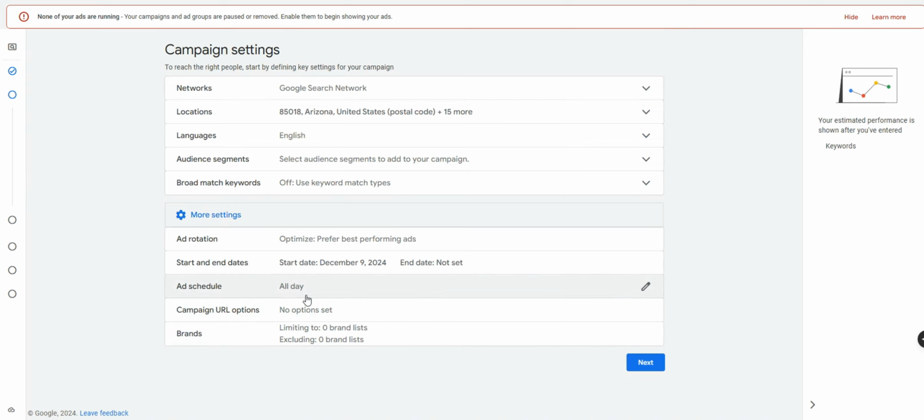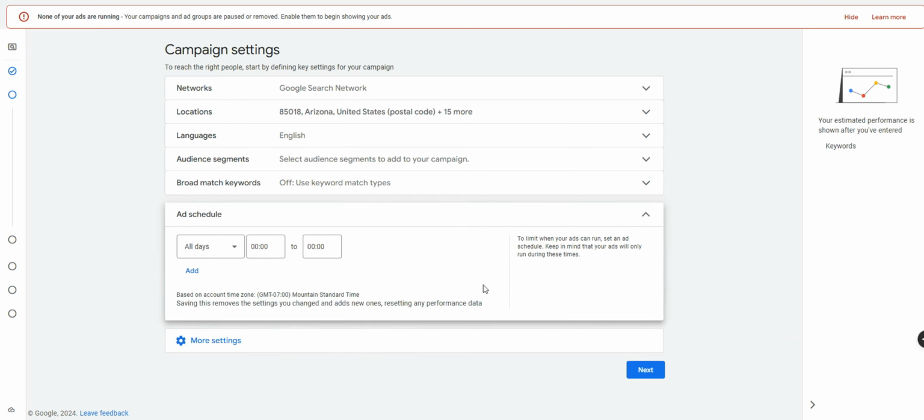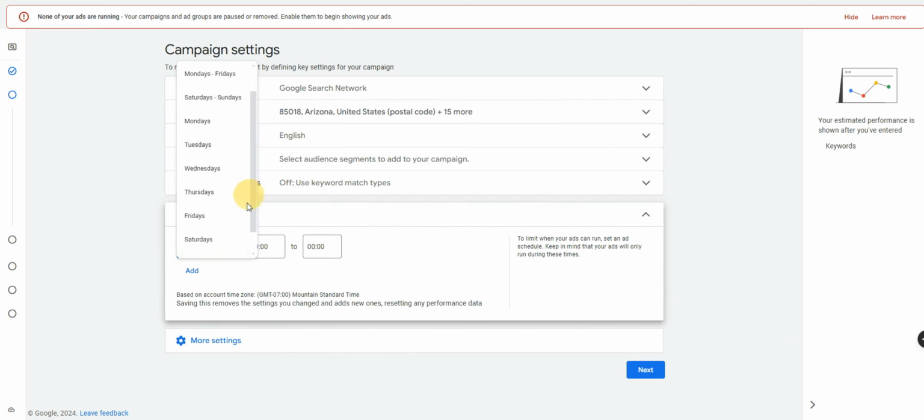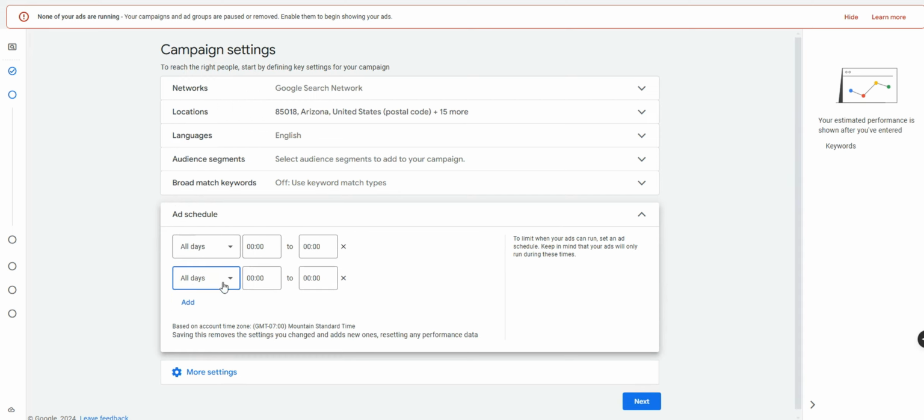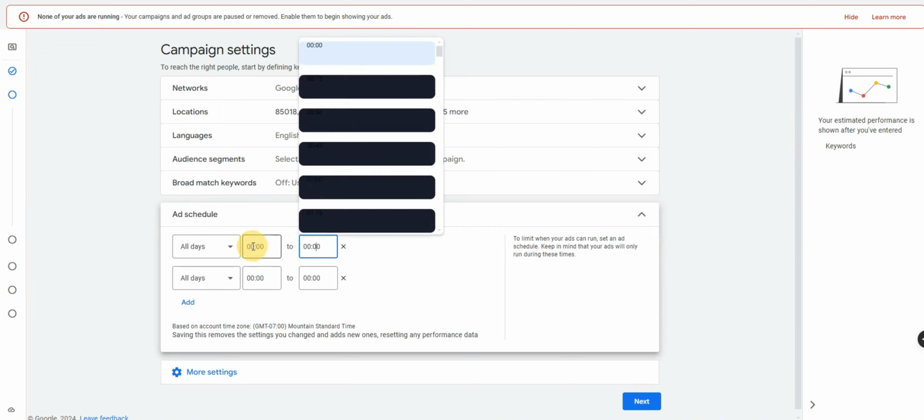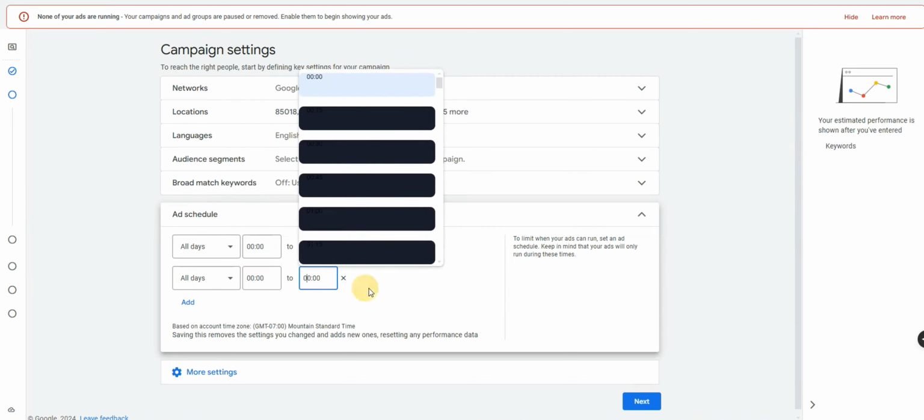We can adjust the ad schedule. I definitely recommend that, especially if you're on a lower budget. You can change your ad schedule now or later. We can go ahead and adjust it now. So we'll click this pencil icon and we can get pretty specific with how we want to target. We can do all days, Monday through Fridays, or specific days. We can also make it so we are only varying our location or our time of hours on certain days.